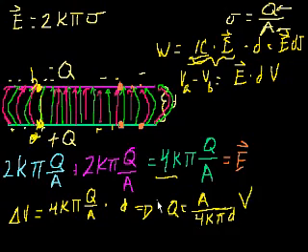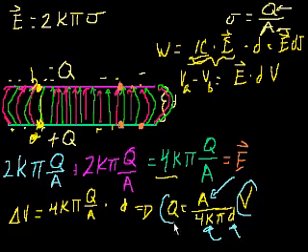Why did I go through all of this work to get to this relationship? Well, if we assume that the area of the plates isn't changing, that's a constant. This is definitely a constant. And if we assume that the distance between the plates doesn't change, we see that there's a proportional relationship between the voltage and the amount of charge, the combined charge in the plates. And that's interesting because, before doing this, maybe voltage was somehow proportional to the square of the charges or to the square root. But now we know that it's directly proportional.